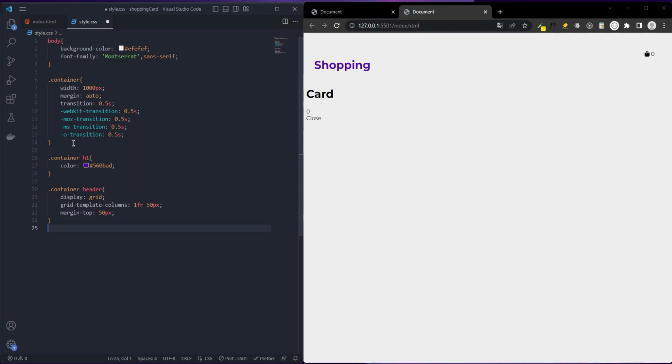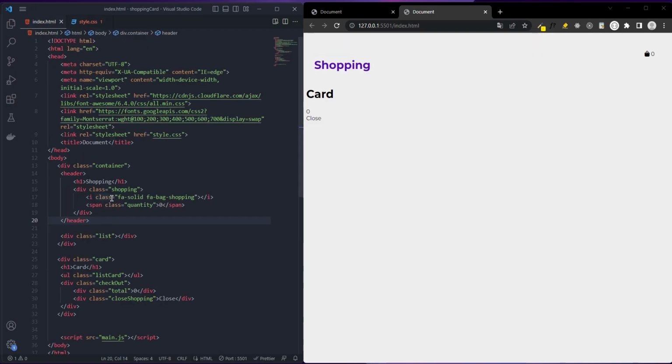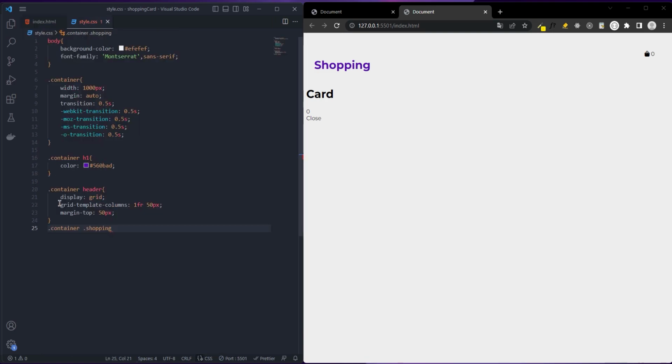We add style to the shopping. First the position relative and text align right.